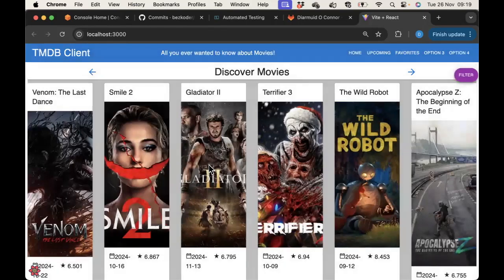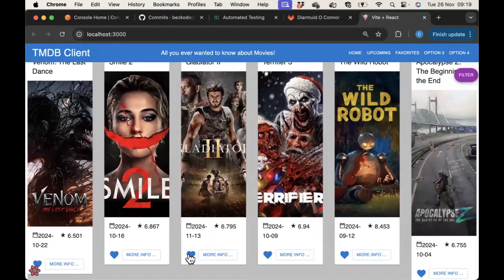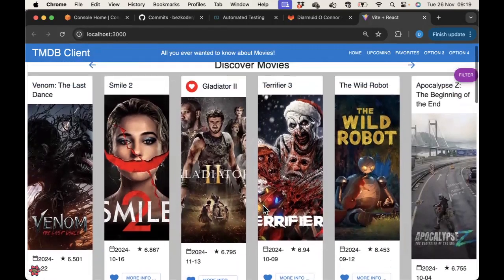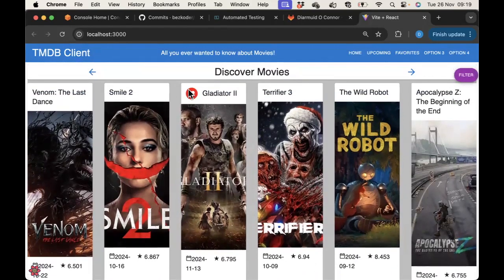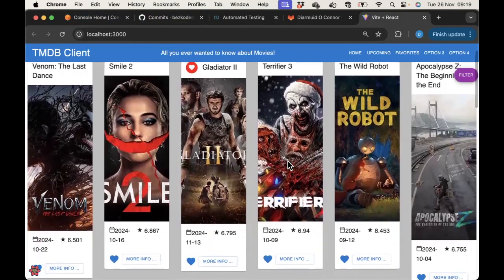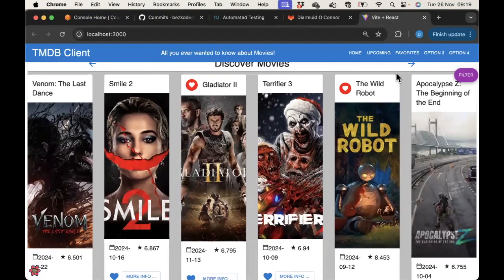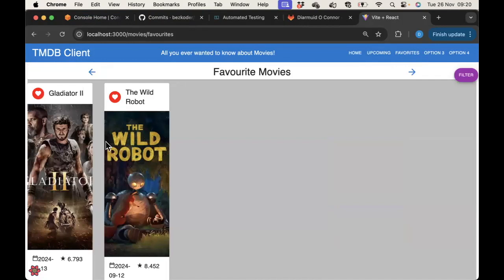And also, as we know, what we can do is we can select favorites, and the way we select a favorite is by clicking this heart symbol in a card. And when we select a favorite, then this icon or graphic appears at the top of the card. But I selected the second one there. I'll try and select it again. And if we navigate to the favorites page, then we just see the ones that we've selected. Okay, so that's pretty much how the Movies app works.